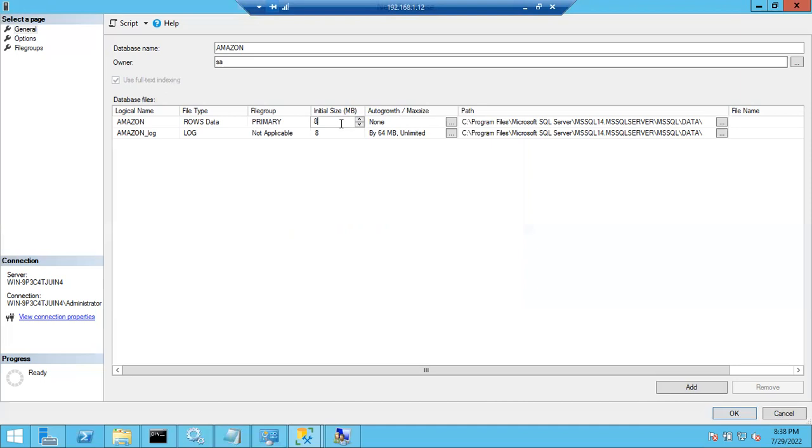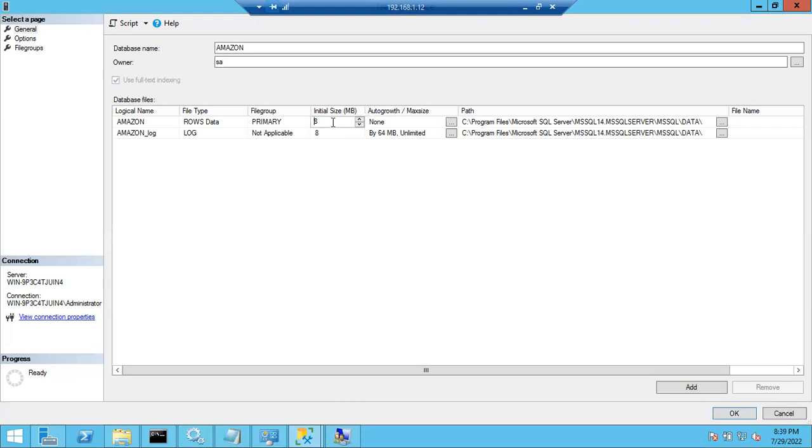This is kind of like a pen drive with 8 MB. Imagine you have a pen drive with 8 MB. How much data can you store in the pen drive for 8 MB? Only 8 MB of data, hardly one photo, two photos. Once that 8 MB is full, can you store anything in that pen drive? While copying, what error will it throw? Pen drive is full, storage is full, right? So if auto growth is not enabled, that is the main challenge.